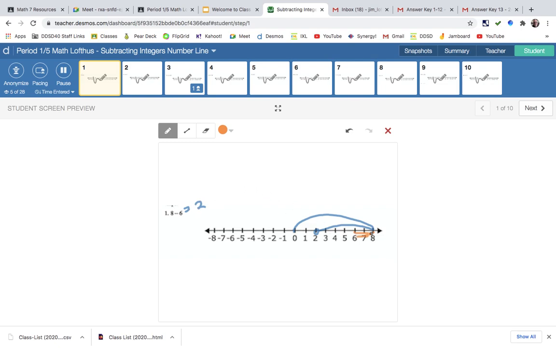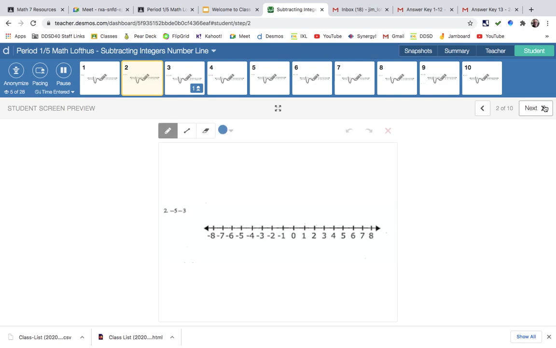The only issue with that is that it's hard to tell whether it's a positive 2 or a negative 2 when you do that. This one is not too bad, but you'll see in just a moment that it's hard to use that method. For example, on this one, if we just look at the difference between negative 5, which is right here, and 3, which is right here, it's not at all obvious if that distance of 8 should be a positive or a negative.